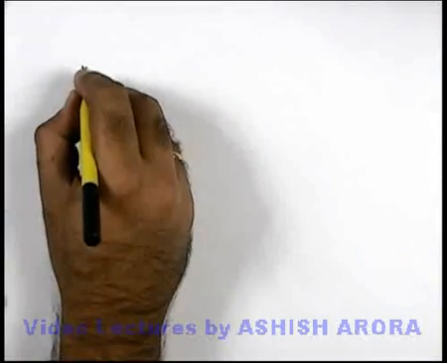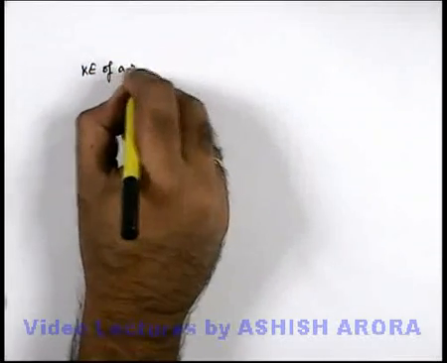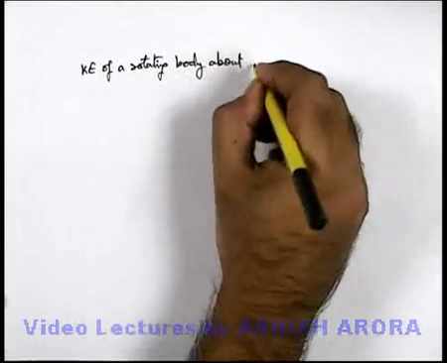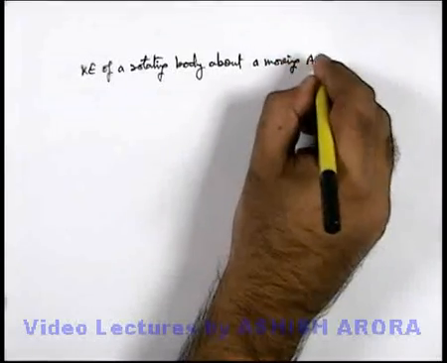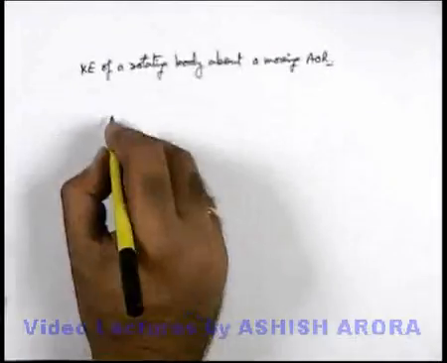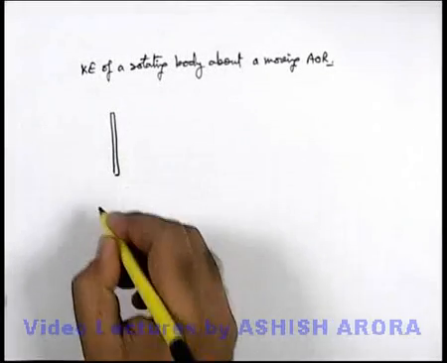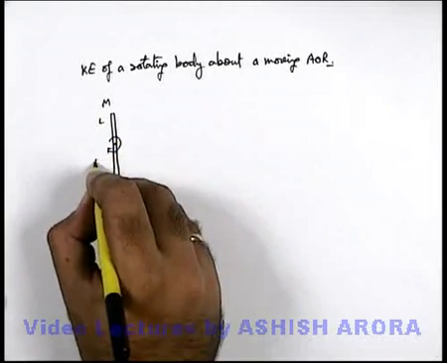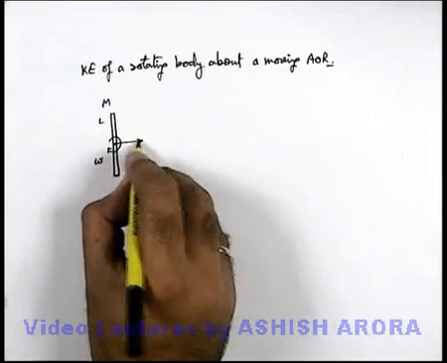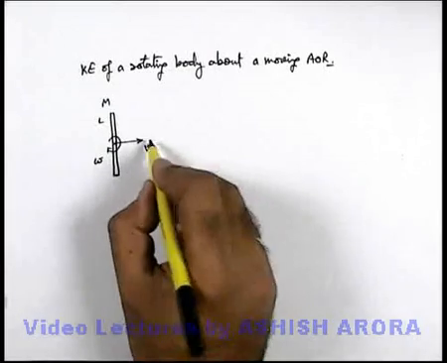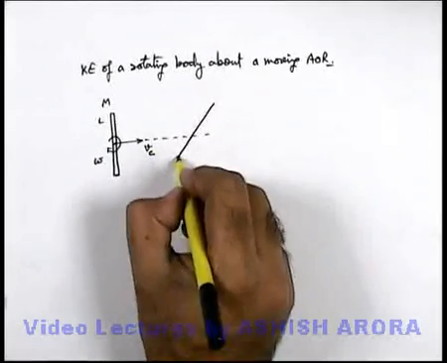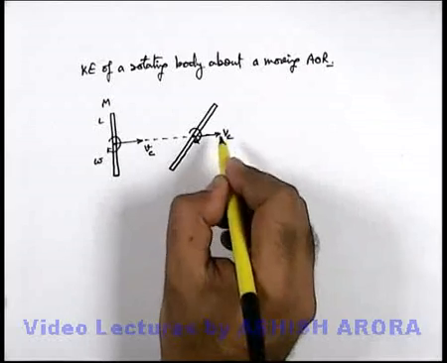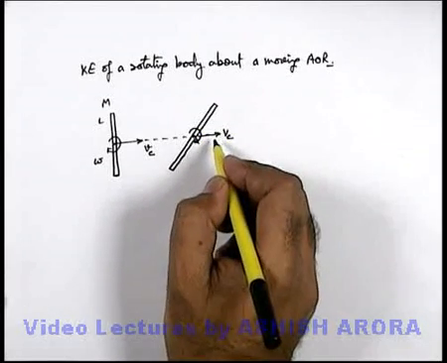Similar to the situation we have studied, let's find out the kinetic energy of a rotating body about a moving axis of rotation. To analyze the situation, if we consider a thin uniform rod of mass m and length l, and say the rod is rotating about its center at an angular speed, and the center is moving translationally at a speed v_c. In this situation the center of mass of the rod will move in a straight line and the rod would be rotating about its center at some angular speed. So here we can state the rod will be having two different kinetic energies.